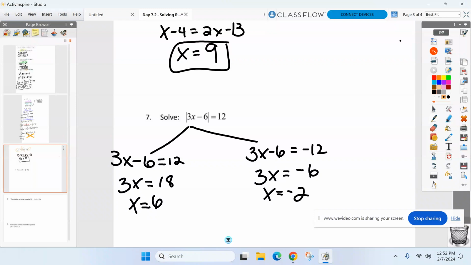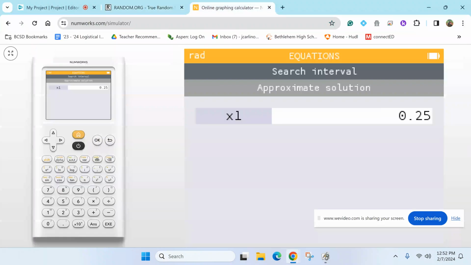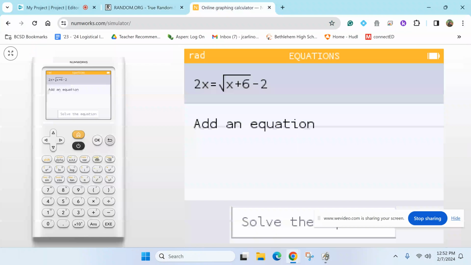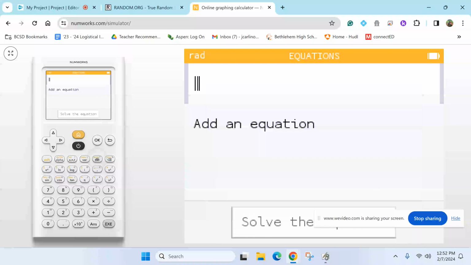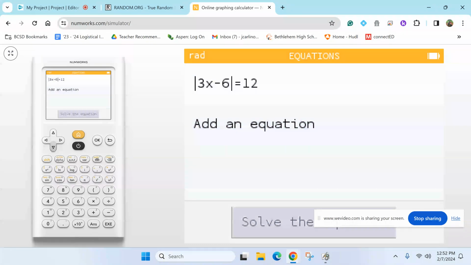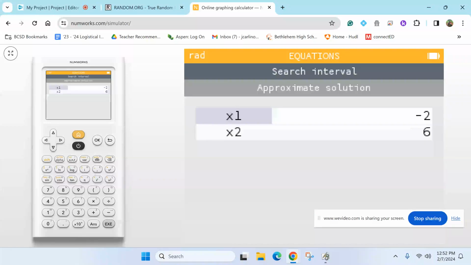Absolute value button is in the toolbox. Hit the toolbox, and it should be the first option, I believe. Okay, hit your toolbox. I'll do this with you as well. This is my first time using it. So what do we got here? Toolbox, absolute value, 3x minus 6 equal to 12. How's it look, kids? That's a good interval for me. All right, perfect. Gives me both of them.